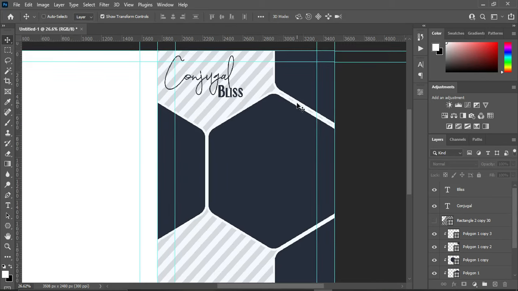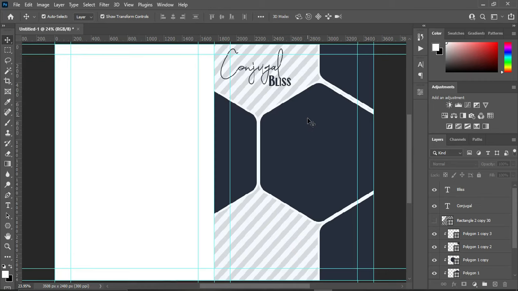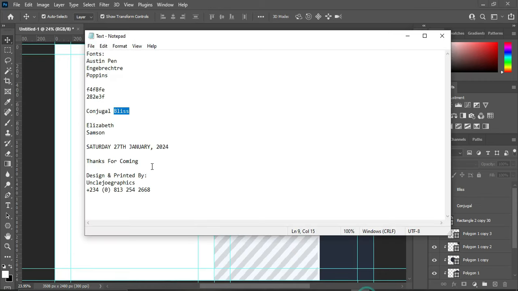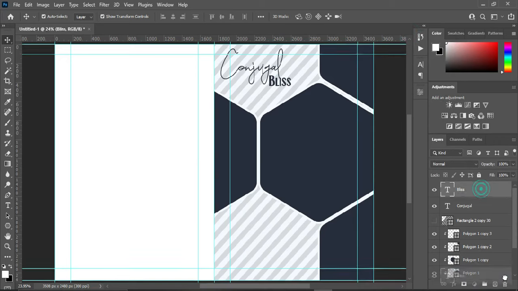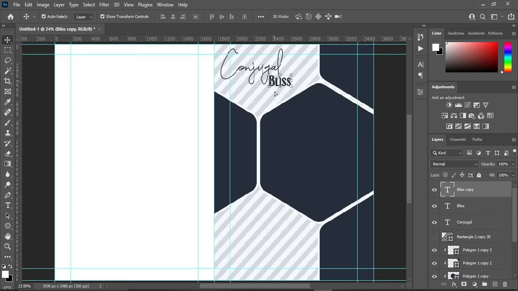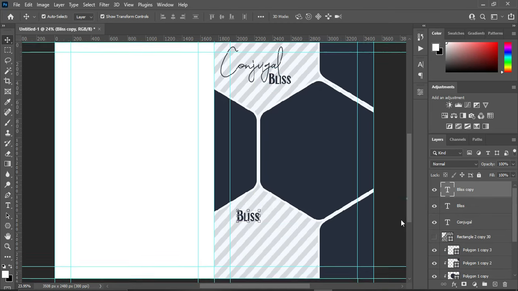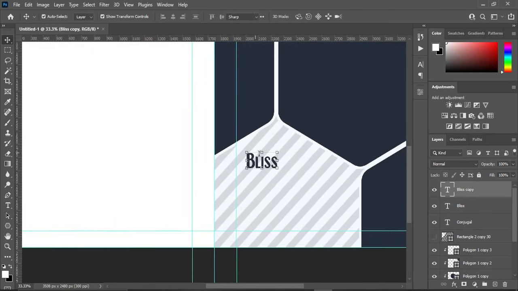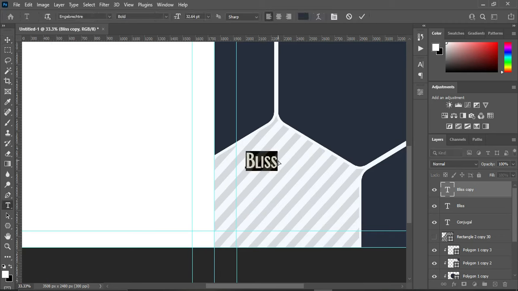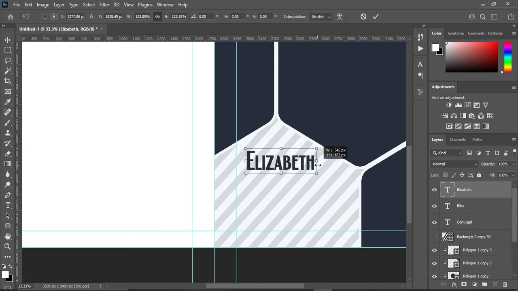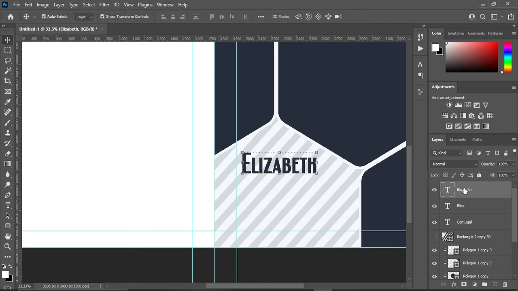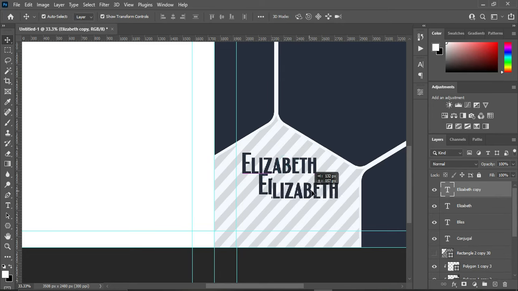right? Okay, so the next one, now then select your text again and make a copy of this one, Ctrl plus C. Then duplicate this one, you drag it over here to make a duplicate, then bring it down over here. Then select your text to highlight it, Ctrl plus A to highlight and Ctrl plus V to paste. Alright, then I'm going to increase the size of the font. And also I will bring it around here, position it around here, then duplicate it by dragging it down over here and position it around here.